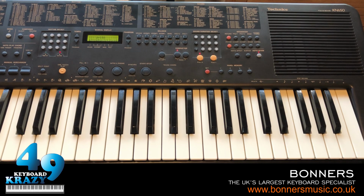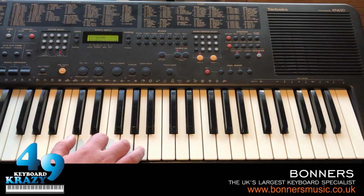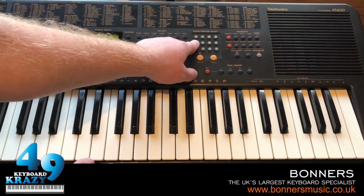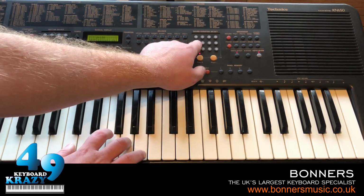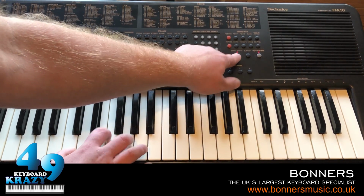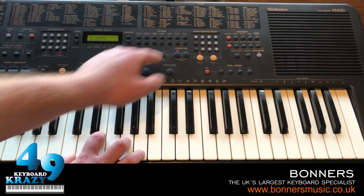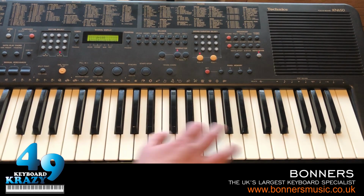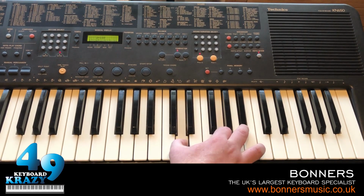I'm just going to call up some more sounds just to show an example. Strings with no digital effect, and now strings with digital effect. Yeah, some sounds you can't really hear the difference, but some sounds you can. Okay, let's just go for one more sound. Let's say rock organ. So no digital effect. With digital effect.